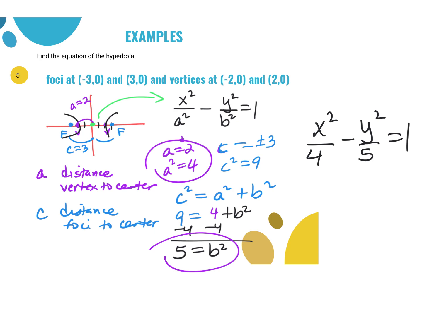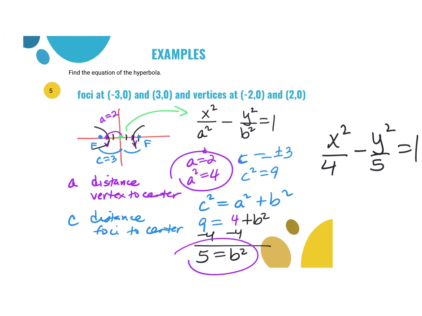Again, remember, when the center is at the origin, we can see that the foci are really negative c, comma 0 and positive c, comma 0 when it transverses the x-axis, or it's horizontal. And then my vertices here were negative a, comma 0 and positive a, comma 0. This is with the center at 0, 0. Let's try another one. Again, it really helps to do the visual.